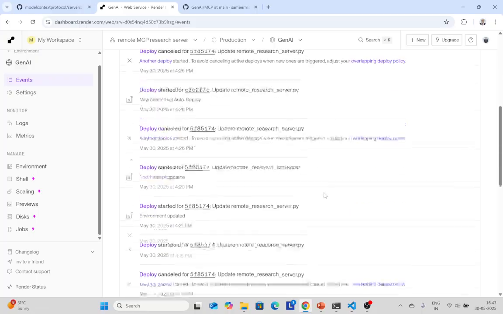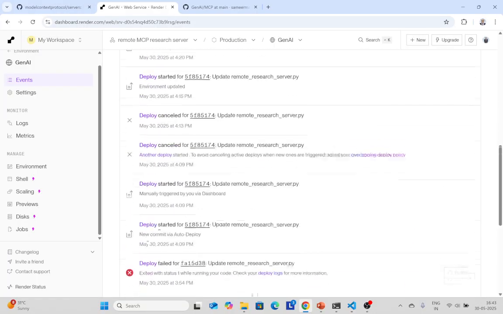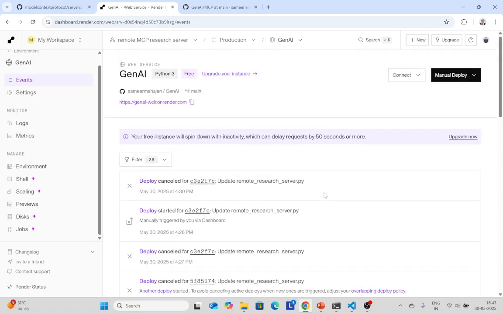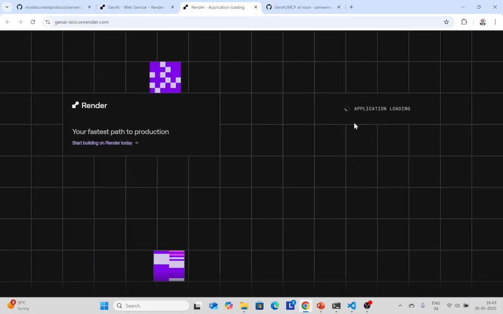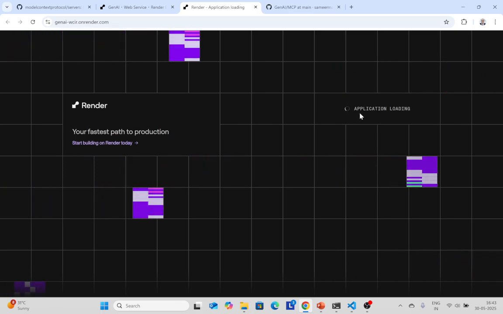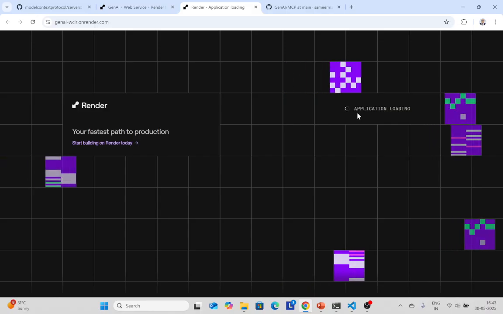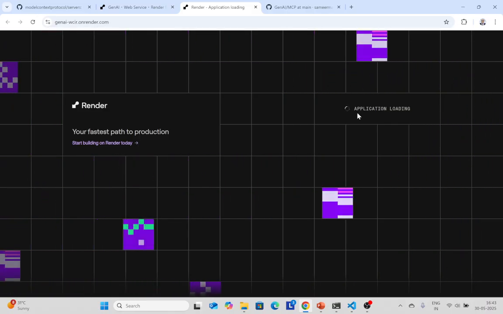I have followed the documents, but it's still not working. But maybe I'm missing something. Once you have successfully deployed, it will give you a link, and if you click on that link, you'll be able to talk to your deployed remote MCP server.